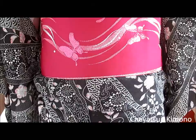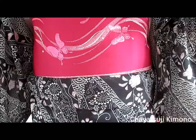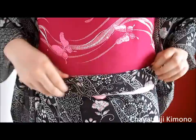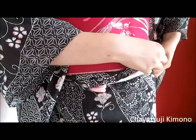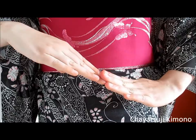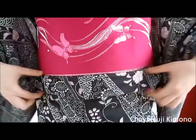Next up is the problem of a diagonal ohashori. This is fairly common if you tie the himo in the wrong — or rather, not the correct — position. When you tie your himo like this and the kimono is on the shorter side, this side will become longer than necessary. The first thing you can do is just hike your koshihimo up all the way in the back, tilted in the back, so that the koshihimo sits diagonal. When you first get the ohashori like this and then put the koshihimo diagonal, in the end it will not become diagonal but straight.